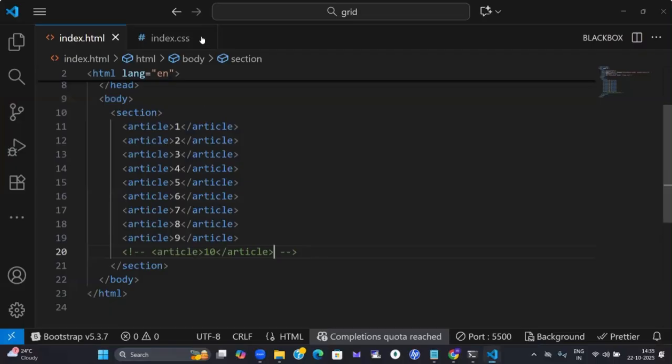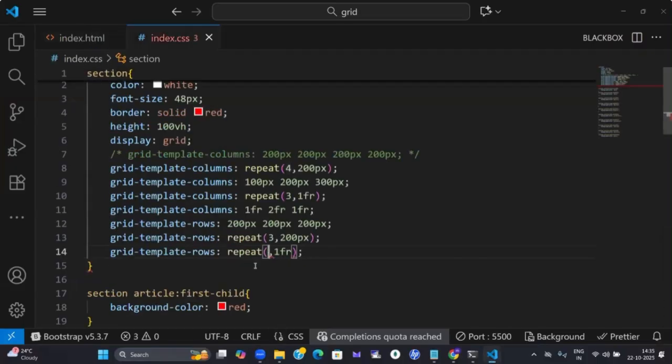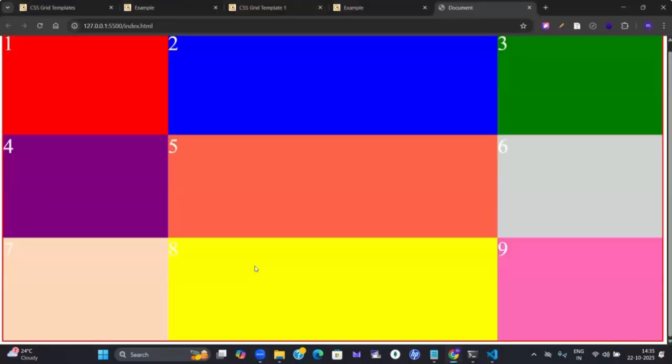So what I will do here is make this one as 3 only. You can check, this is nothing but a grid. So we are using the grid. If I use display flex, will it work? It will not work, right? But I want this content to be at the center. Previously, we used display flex, align items center, justify content center, and the element was automatically placed in the center. This time we are creating the grid.